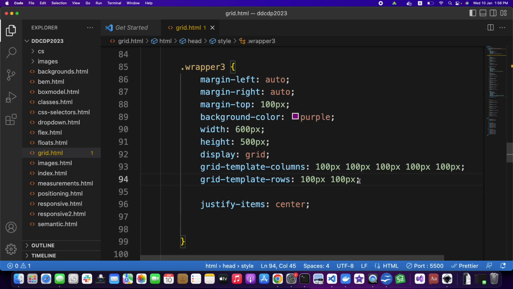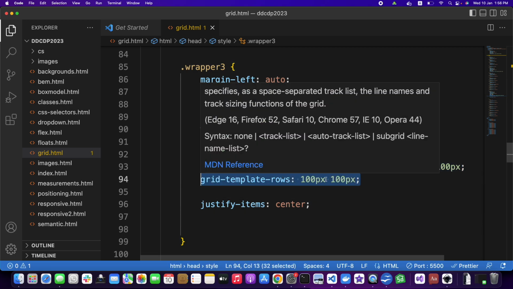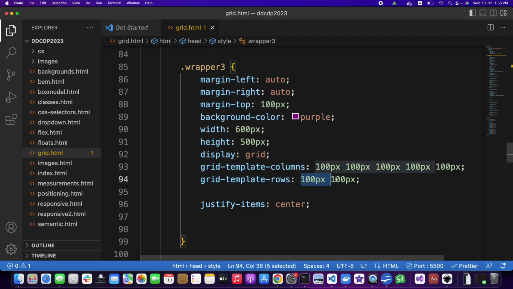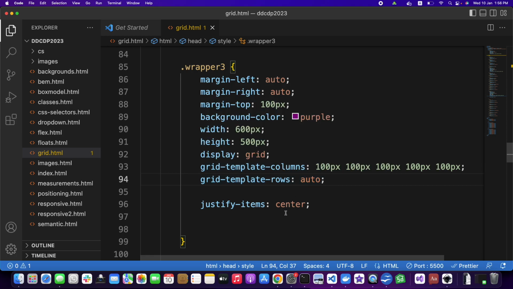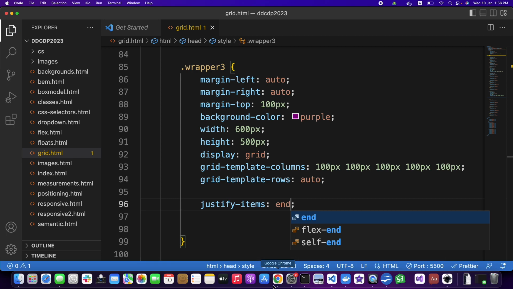And if I make it auto, what does auto mean? Because the row heights are not explicit, we will make it auto according to the container. Now it's stretching it and it's in the center actually. This is center. And if I make it end, what do you expect?